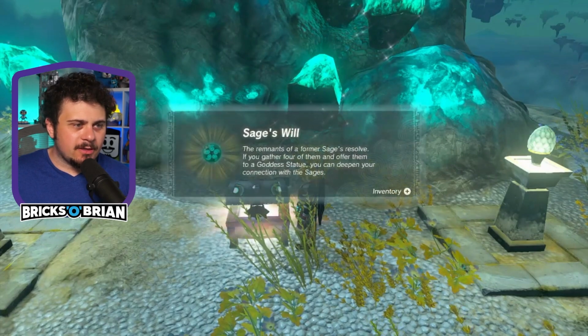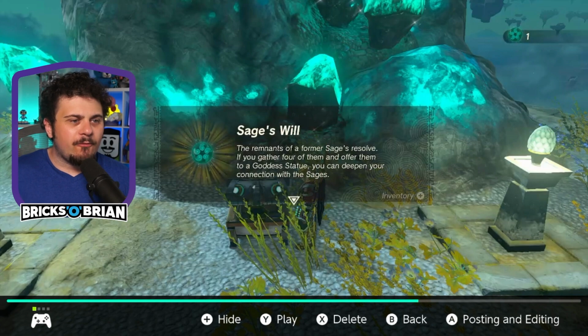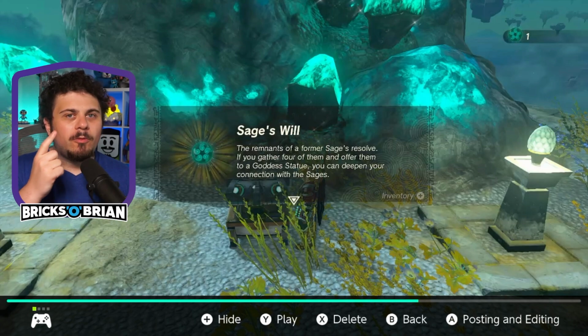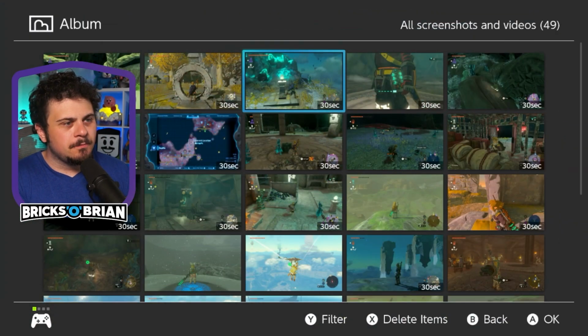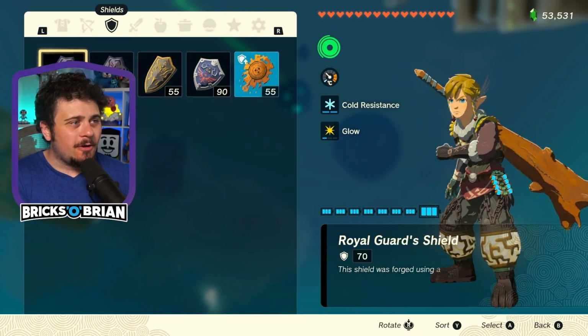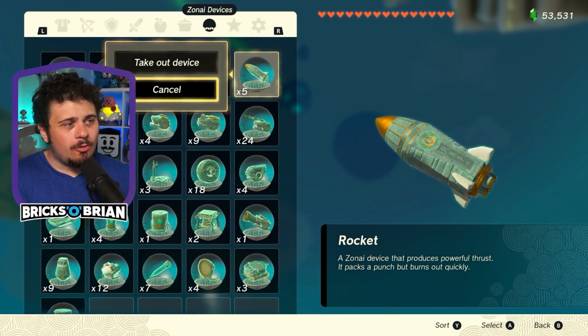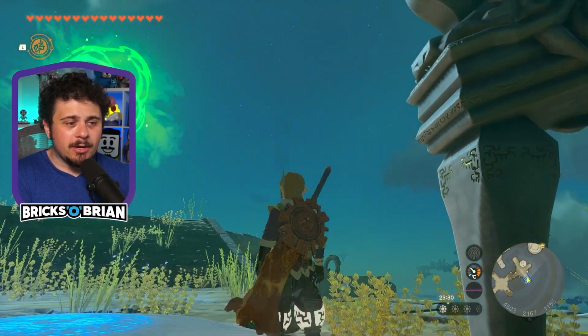And then it gave me this. The remnants of a former sage... Hold on. Remnants of a former sage's resolve. If you gather 4 of them and offer them to a goddess statue, you can deepen your connection with the sages. Probably a cooldown time on whatever it is you're doing, right? So that is that right up there. Now, I don't know if these are a limited time thing or whatever they are. I have no idea, right?